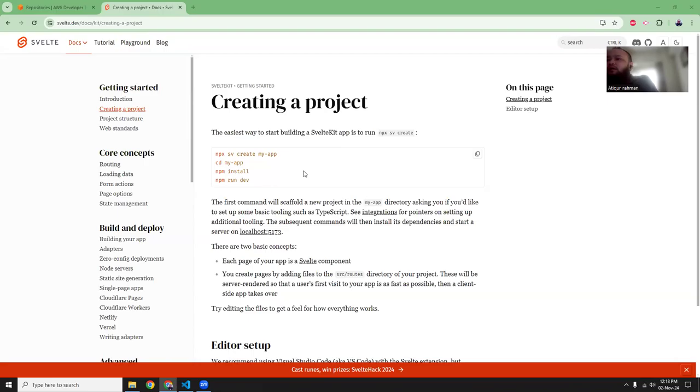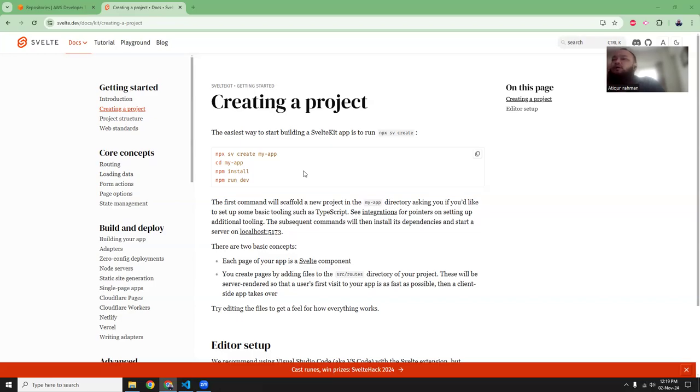Okay. So today I'm going to discuss Svelte. So am I pronouncing it correctly? Svelte. This is a front-end framework which you can use to build up your UI very nicely. It has a server-side rendering feature, and it's very useful if you want to build projects with a modern framework. So today I'm going to discuss how we can create a Svelte project and then deploy it to AWS.